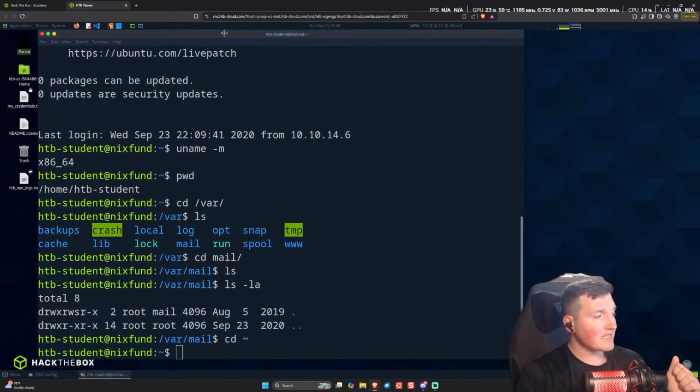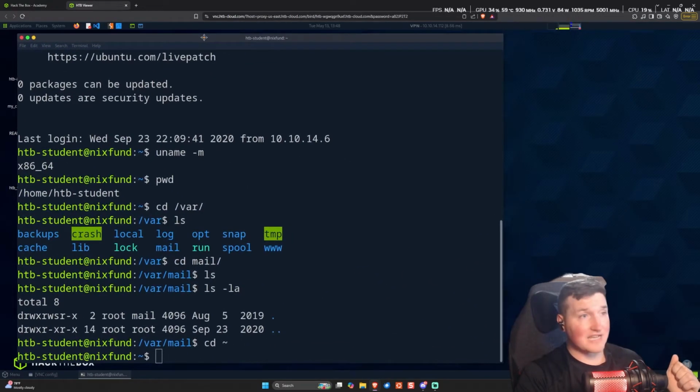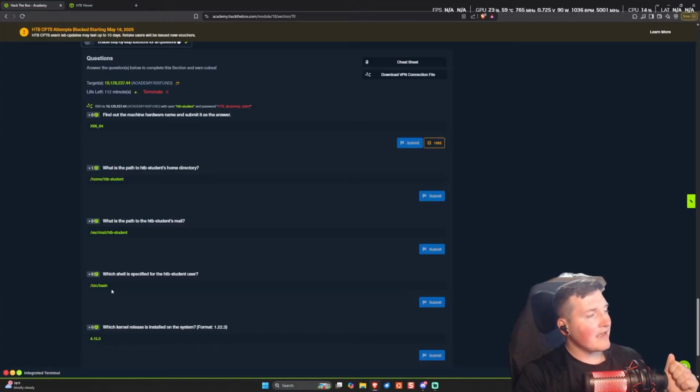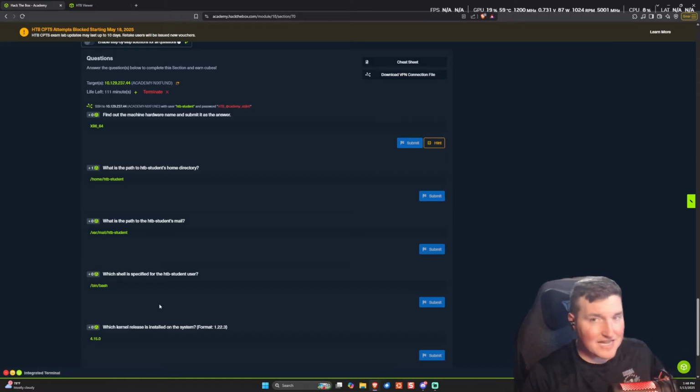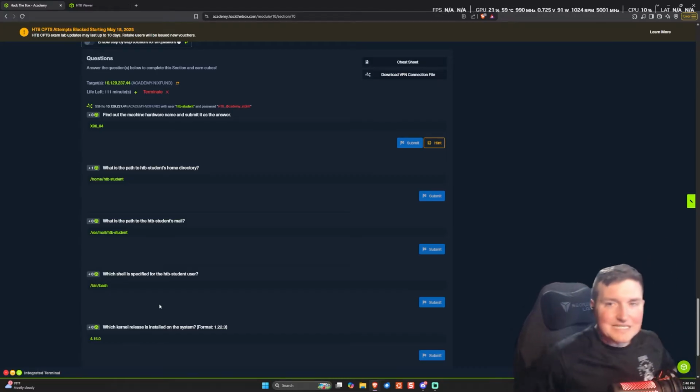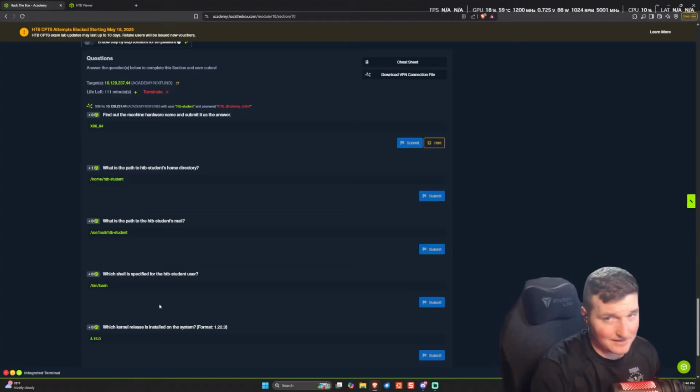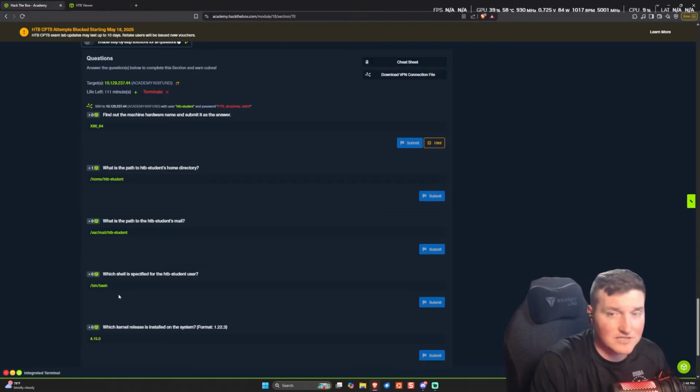Which I am, because that's what they use, or at least last I checked they use, right? And I'm confident that Parrot OS uses bin bash, so I can put it in there, and if it works, awesome. If not, then I will go find it. The reason I do it this way, because I understand this is not the way the box is necessarily intended. I understand that you guys are going to say, well, you were supposed to go here, and that's how you find it, and you just guessed, or you cheated the system, or whatever.